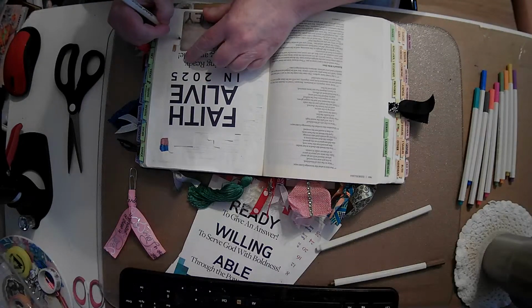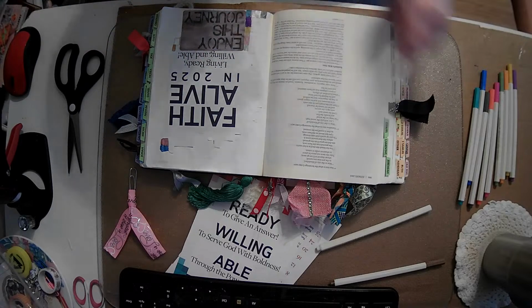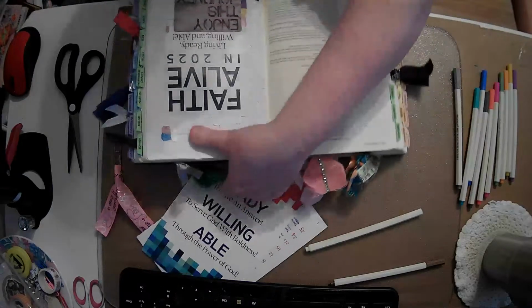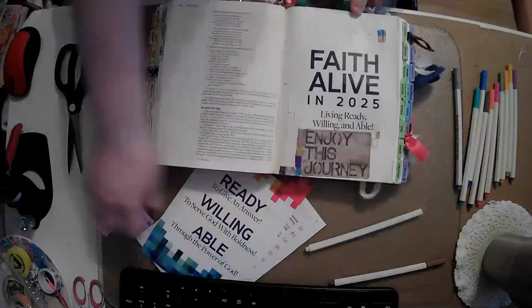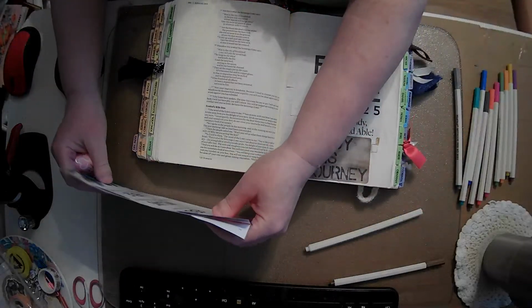Let me turn this around. What I may do is go do the squares and then play. Let's see if I can match up the colors to color. There we go. Get all this paraphernalia out of there.